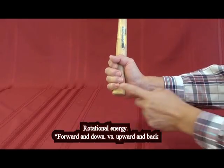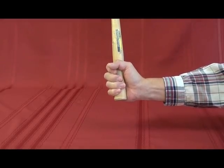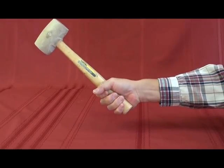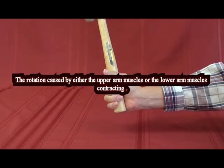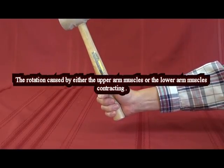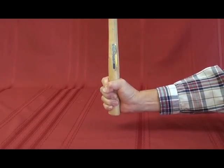So as I tighten quickly with the little fingers, the hand rotates downward, and the object being held also rotates downward. And I end up with this straight line here. If I grab tightly with the index and middle finger, you'll notice the hand will rotate upwards, and the object also moved in that same direction as well.